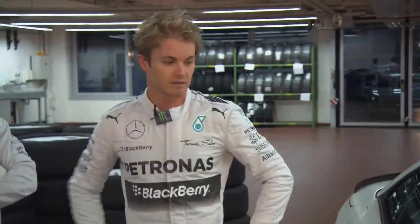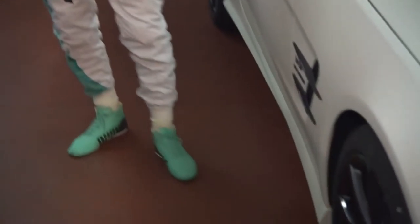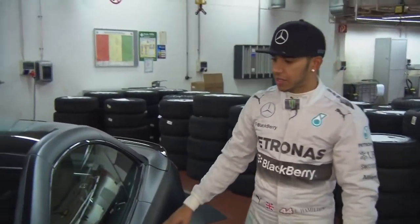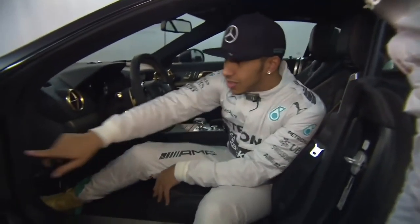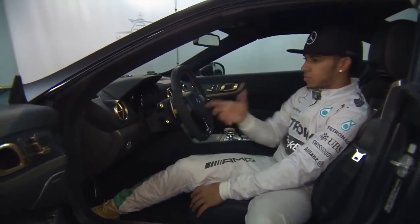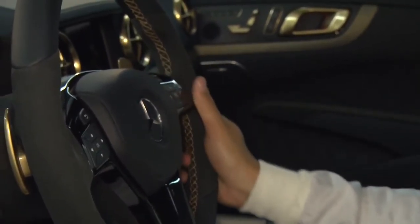So favorite detail? Well, let's go for the writings that are all in the same very dark anthracite gray. Even on the back, there's all the logos and everything. I think that's a really cool special touch. My favorite for me is the gold on the dashboard, and it's got like a carbon button. Yeah, that's really cool. So this is really really nice. I think since seeing this, now I really want to do one of my own personal cars like this.